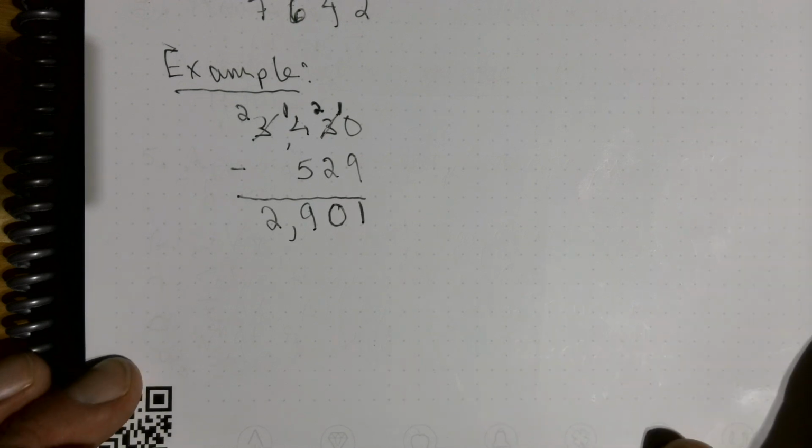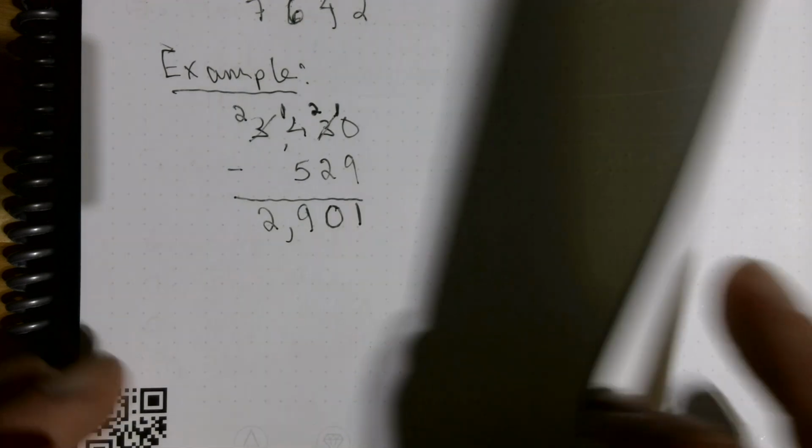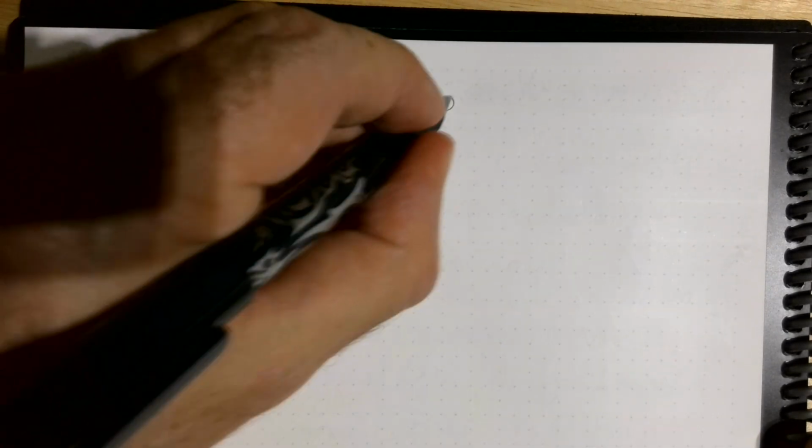Okay, so a couple of quick things. When you're dealing with subtraction, because now we have a couple of operations to deal with, we've talked about addition, we're talking about subtraction now. We'll throw in, of course, multiplication and division. When you have multiple operations, you have to be a little concerned about the order in which you do them.